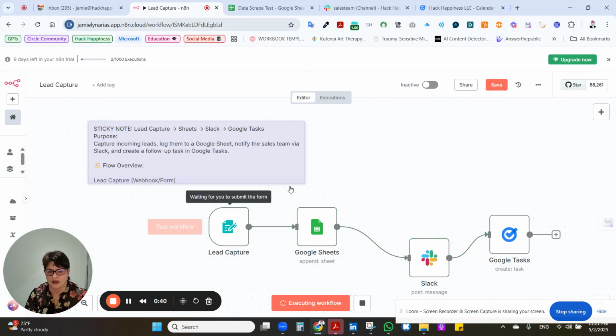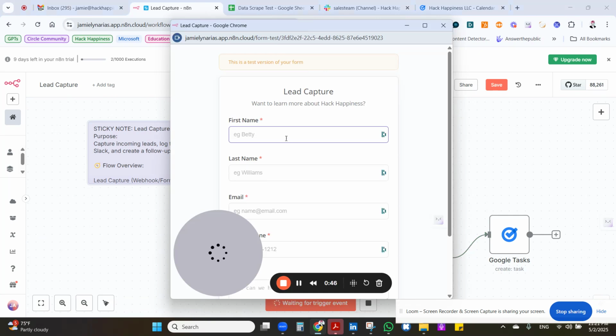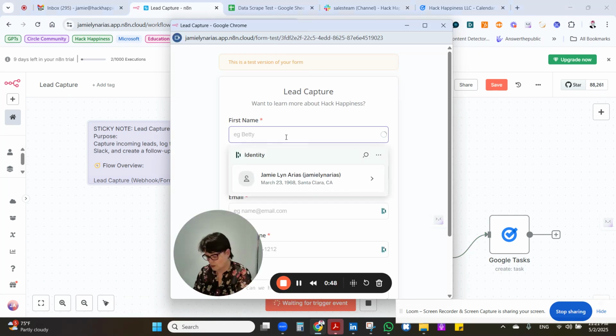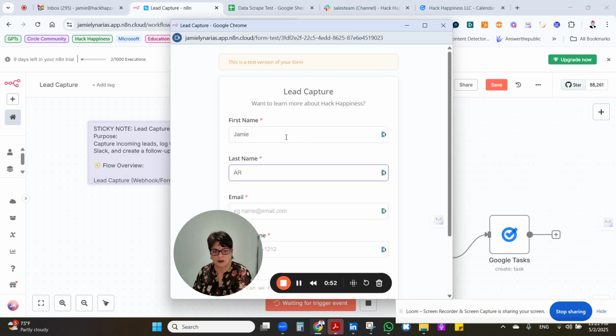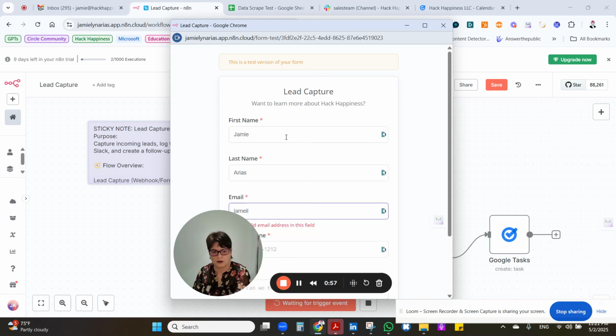My webhook is a lead capture form. And we'll just get this filled out. I remember how to type my own name. And then I'm sending this to my personal email.